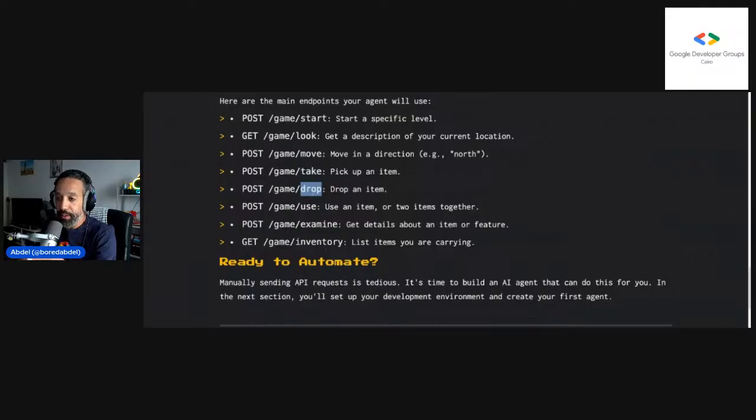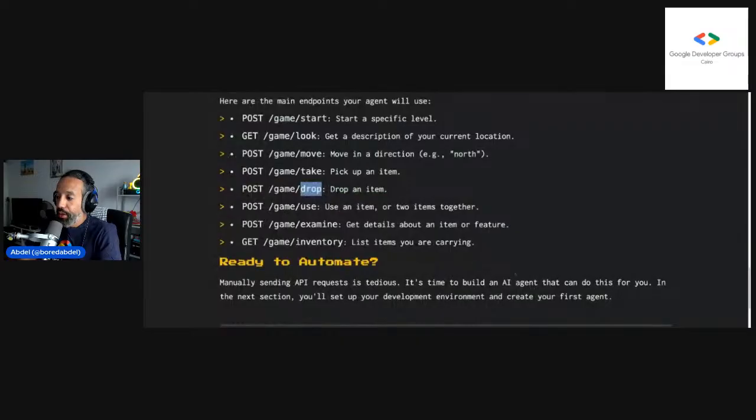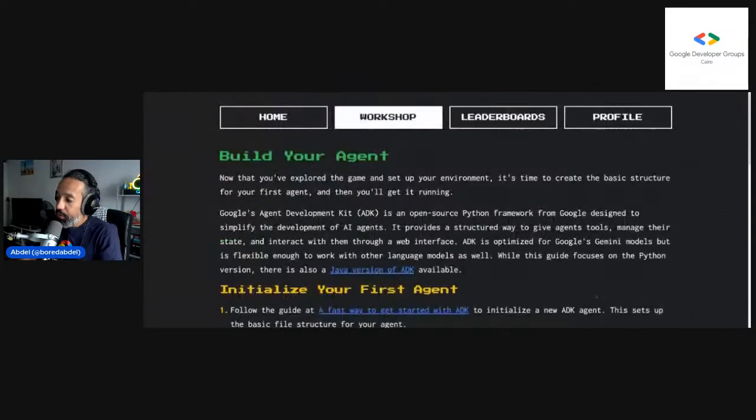If you remember, these are basically the actions you can take in the game. So this game has an API, and using your API token, you can play the game as if it's you. You can either play it with curl or you can play it from the game interface. It's the same. What you see here is just a front end. So now let's go to the most important step, which is building an agent. Again, these instructions, read them very carefully.